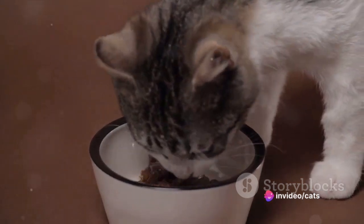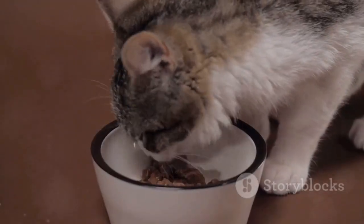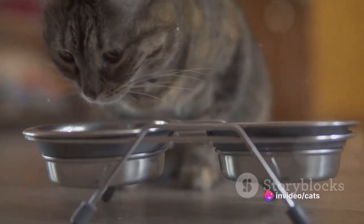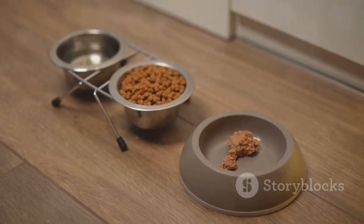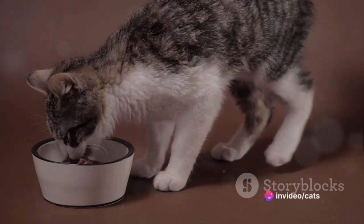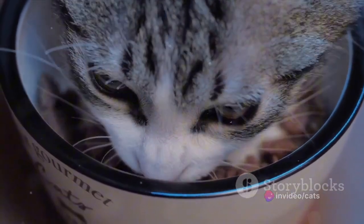It's a small change that can make a big difference in your cat's life. Why should you choose an automatic wet cat food feeder? Well, it's simple — these handy devices are the perfect blend of convenience and health benefits for your favorite feline. No more juggling work and feeding schedules, because these feeders take care of it all, dispensing wet cat food at preset intervals. This not only ensures your cat gets regular meals, but also helps maintain portion control, which is crucial for a healthy weight. Remember, wet cat food is closer to a cat's natural diet, offering higher moisture content.